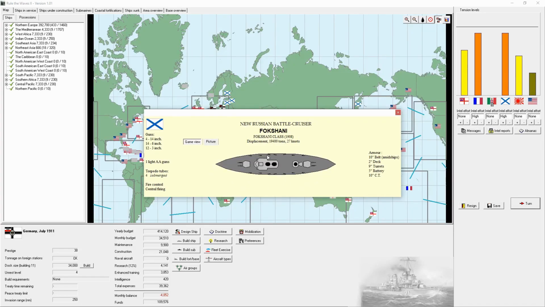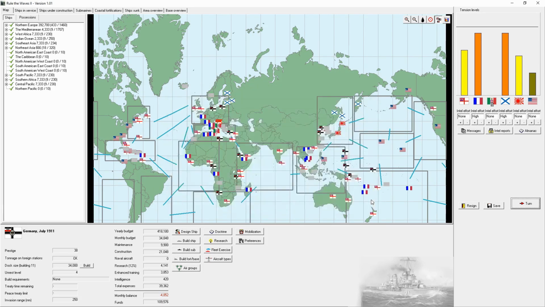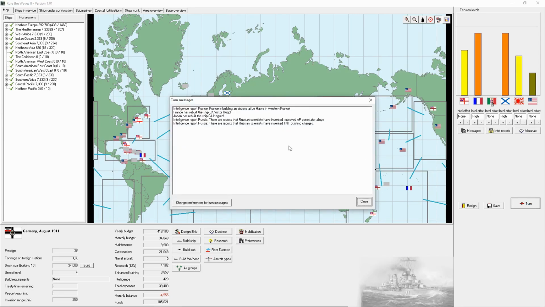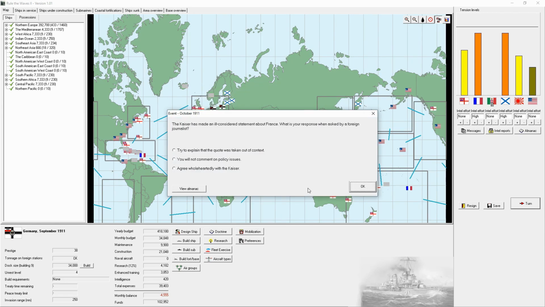Take a look at the new Russian battlecruiser. 14-inch guns, that's a threat, but there's only 2 turrets. The secondary's ignorable. The speed's fair. The armor is not bad. So this is a fair opponent. Kind of undergunned though. There's our 14-inch guns. Ship is easily surpassing her design speed. That is excellent.